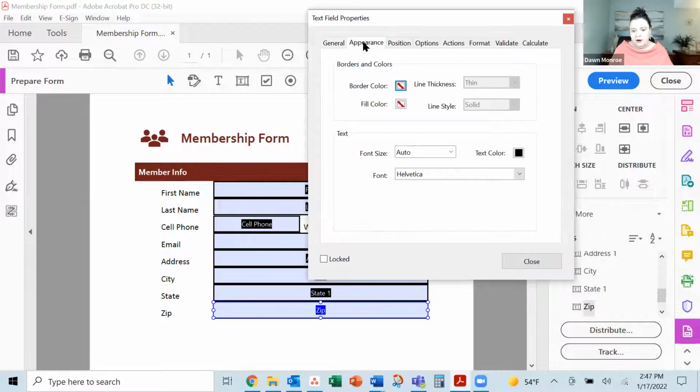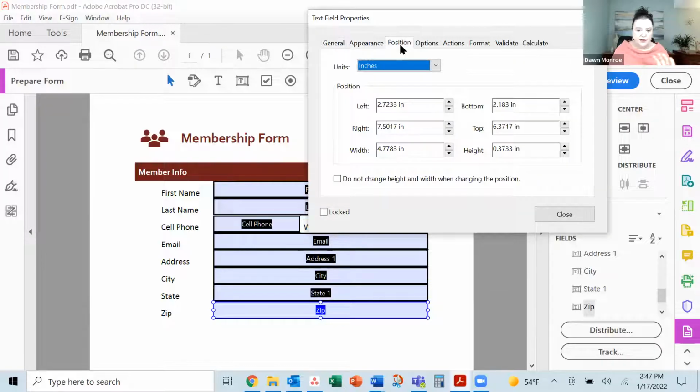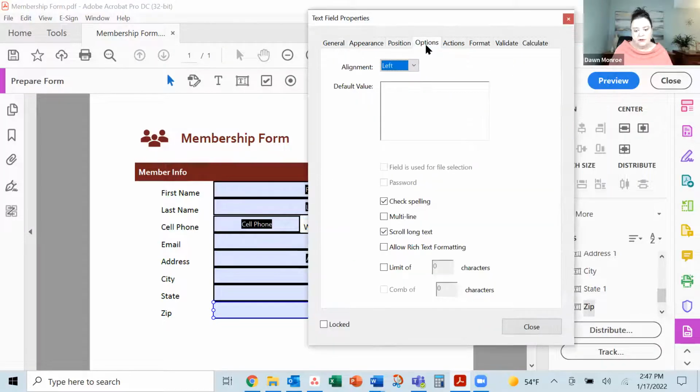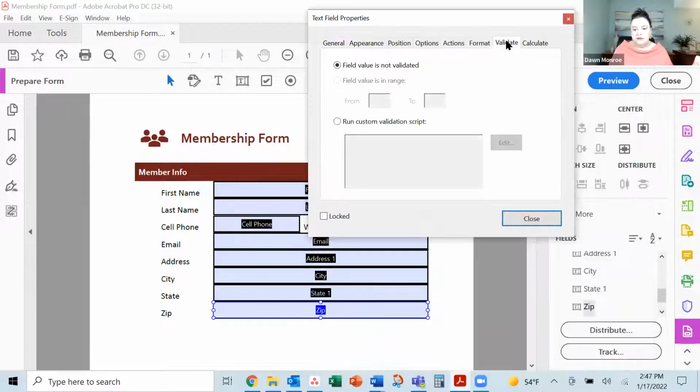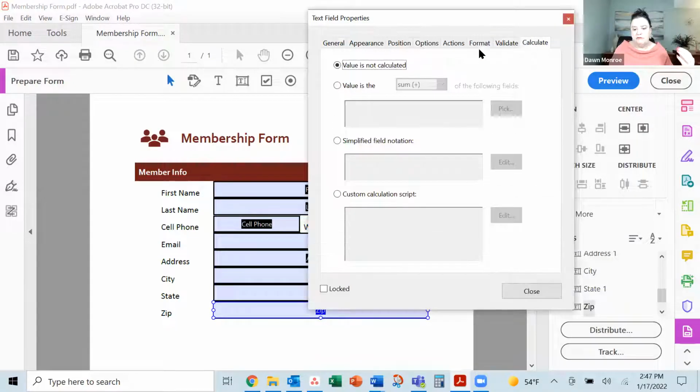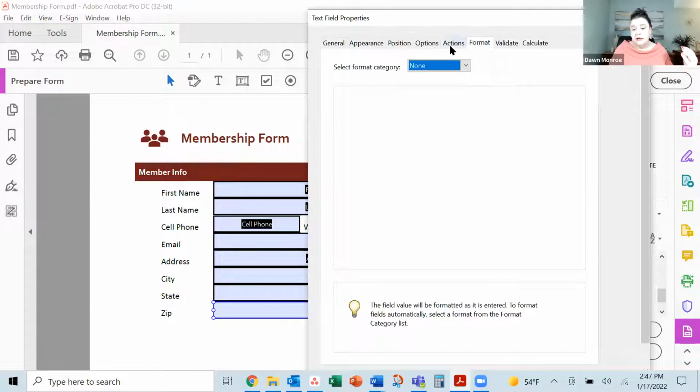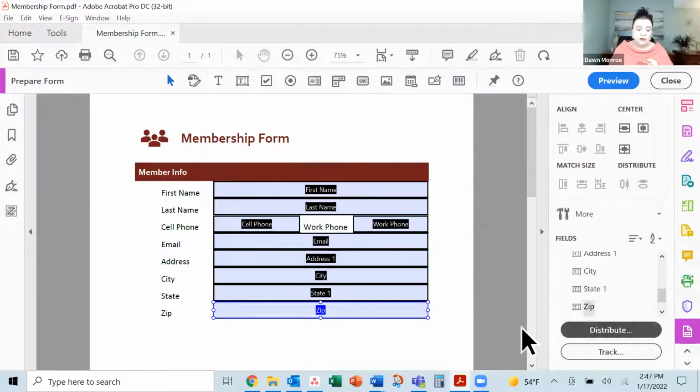Other things in there. Look, all these different settings that you can do depending on what your form entry is like. I'm going to just click through. You can see a whole bunch of settings that you might need to use. I'm going to hit close here. We're keeping it simple today. Now, I would like to show you if you want to add other things, if you decide later you need more text, more of these boxes, anything like that, you can add them.